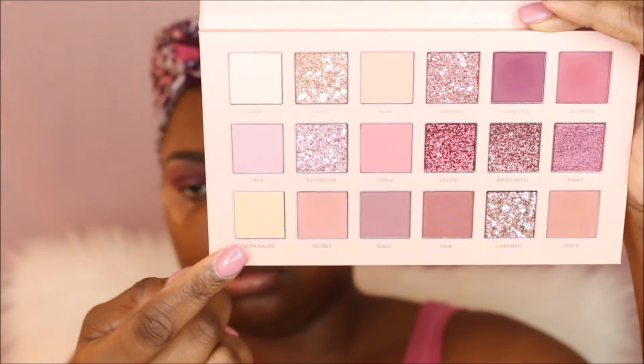Alright, now this is just me picking up a little more of my transition color, and I'm blending out those edges so we won't have any harsh edges. And now I'm just going back into Love Bite, and I'm deepening up that inner and outer corner of my eyes a little more. And now I'm going to take the concealer shade, I'm just going to apply that with my finger, and I'm just going to pop that right on the center of the lid. And then I'm going to place the highly reflective shadows on top of that.